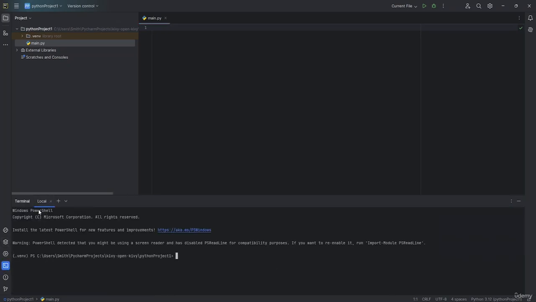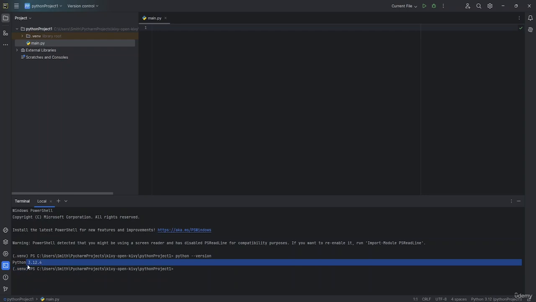So you can see terminal has been opened up. And another thing which you're going to check over here is to make sure that the Python version is detected. You can see 3.12 has been selected already as my interpreter. So over here, you're going to type in python space dash dash version. Okay, then hit enter and you will basically see the Python version has been selected. Now, if you're using VS Code, you will be able to change it anytime you want, but you can also add yourself a new interpreter right over here when you are using PyCharm.